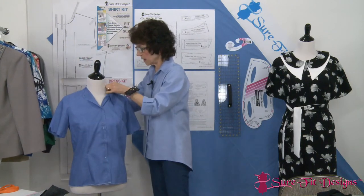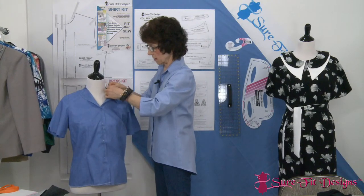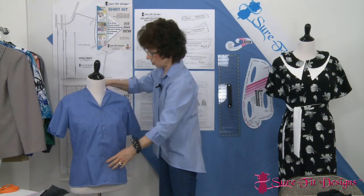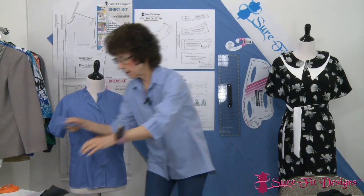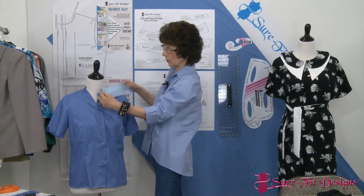All right, let me get these pins out. And I'm going to be reaching in front of this mannequin here in a moment to get the other one. I'll get her all pulled back into shape here. All right, let me grab this collar.